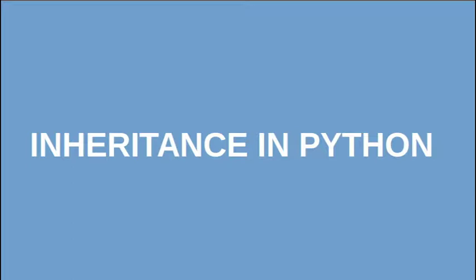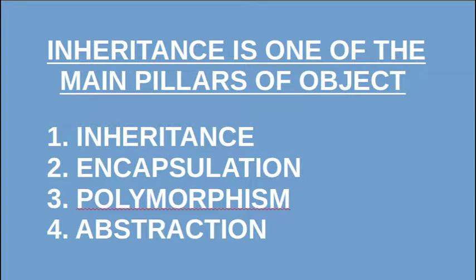So inheritance applies to objects, so we can inherit something from one class to another class and don't have to write the same code over and over again. This helps us keep our code DRY by inheriting properties or methods that are already defined in another class instead of rewriting them. Inheritance is one of the main pillars of object-oriented programming. That is a typo on the slide; it's supposed to be object-oriented programming.